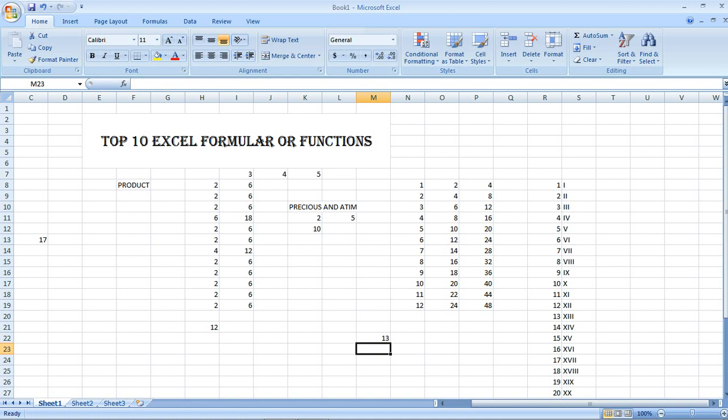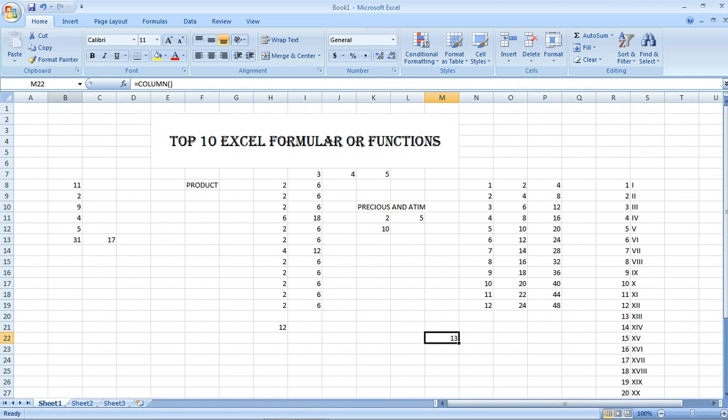Now it returns 13, which simply means, let's count, this is 13, which simply means M. Here is 12, here is 11, 10, 9, 8, 7, 6, 5, 4, 3, 2 and 1. So that gives you 13.